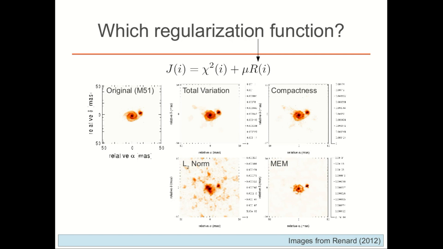The question is, which regularization function do we use? Here's a visual example of how this can change the way our images look. On the left-hand side, I show an image taken from Stephanie Renard's paper of M51, and then on the right-hand side, that four-pack of images is actually reconstructions of this image using four different regularizers. In the top middle is the total variation regularizer, which attempts to minimize the gradient of the image, and so it introduces basically kind of a stair-step pattern in flux, which is fairly apparent in this image. Now on the right-hand side, you can see the compactness regularizer, which penalizes images that have single pixels or small groups of stray flux, and so it tries to essentially pull all the flux into more compact blobs. There's also the L2 norm, which is in the bottom center, and then off to the right is the maximum entropy regularizer, which is quite often used in interferometry.